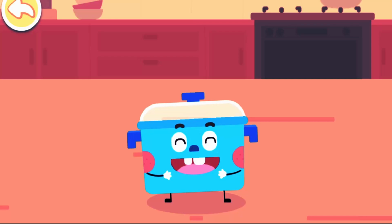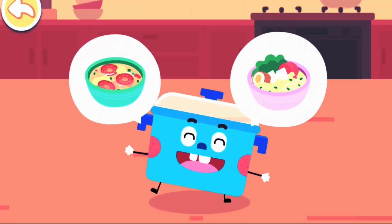Stockpot. Hi, all. I'm Stockpot. I can cook tomato and egg soup as well as noodles.